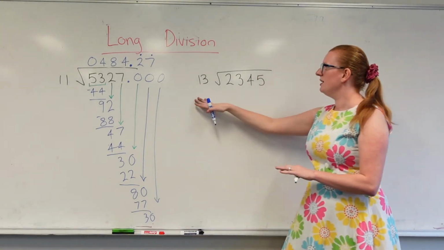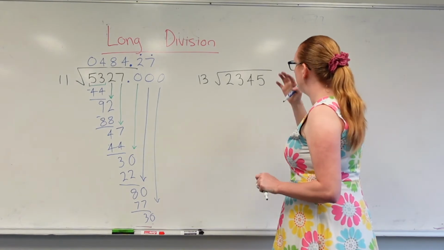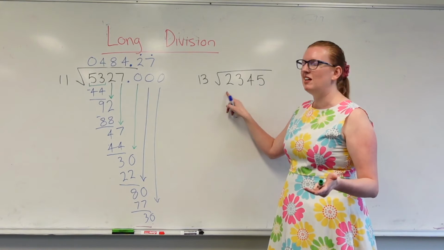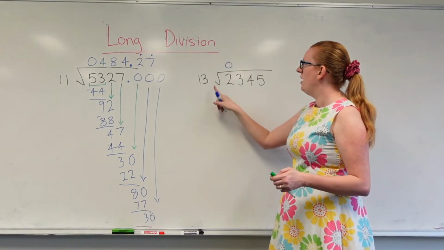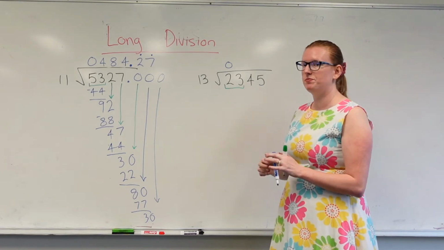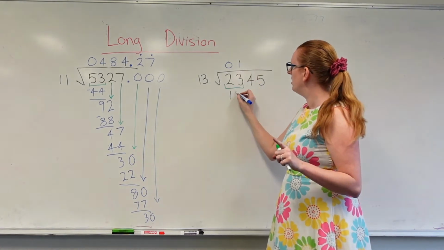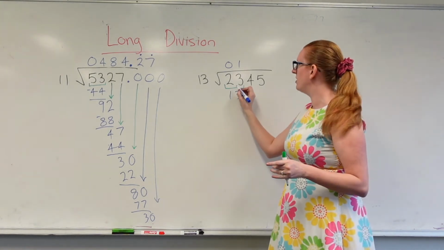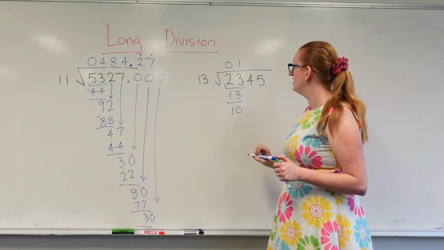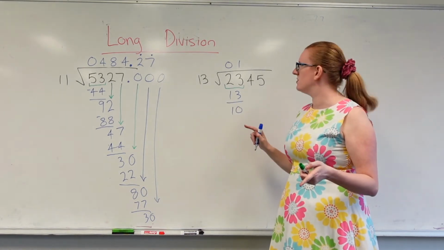Okay, cool. Now let's have a go at this one using long division as well. Alright, so again, how many times does 13 go into 2? It doesn't. How many times does 13 go into 23 though? Well, it'll go in once. And let's test that theory and see if I'm right. So 23 take away 13 gives me 10. Cool, so 10 isn't enough to take out another 13, so I know I've done it right.